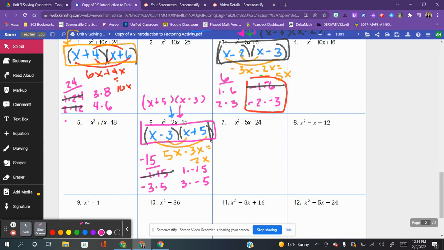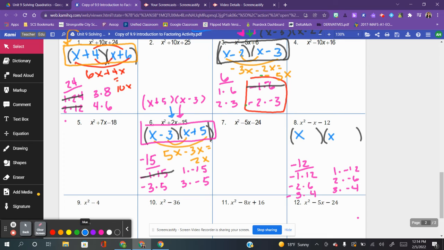All right, let's try problem 8. So again, problem 8. I've got my two groups here. X squared is split into x and x. And this time we need factors of, all right, negative again. So -12 means that I've got -1 times 12, -2 times 6, and -3 times 4, or I could do 1 times -12, 2 times -6, or 3 times -4. To multiply to -12, one of my factors has to be negative.